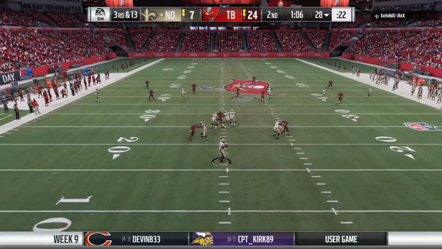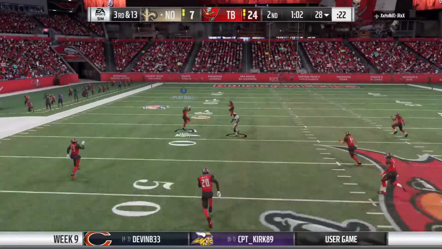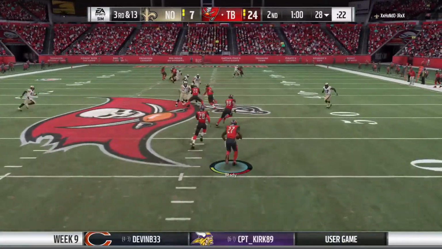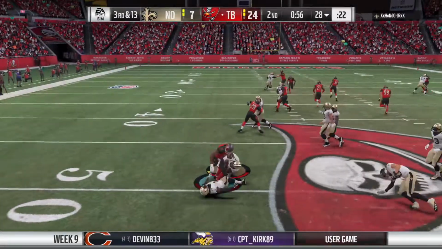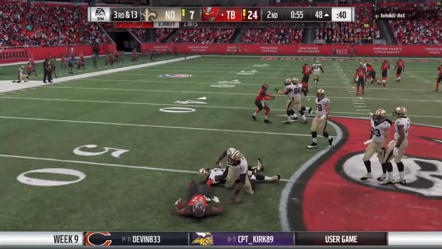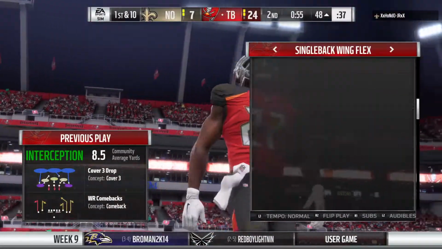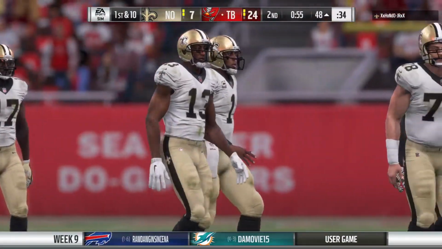The shotgun snap for Newton. Going for the deep ball. And for the 4th time tonight, it's an interception. Picked off at the 33. And he'll take it across midfield and down to the 48-yard line. We haven't even escaped the first half, and he's already thrown 4 picks.